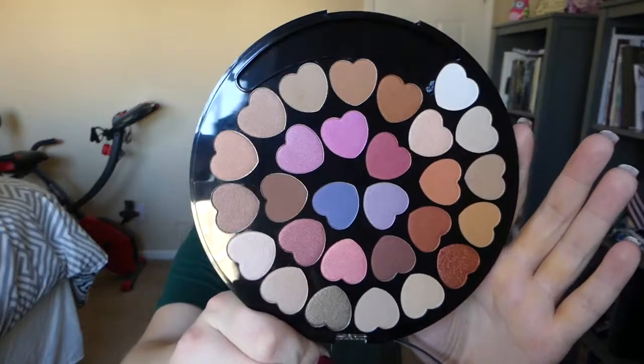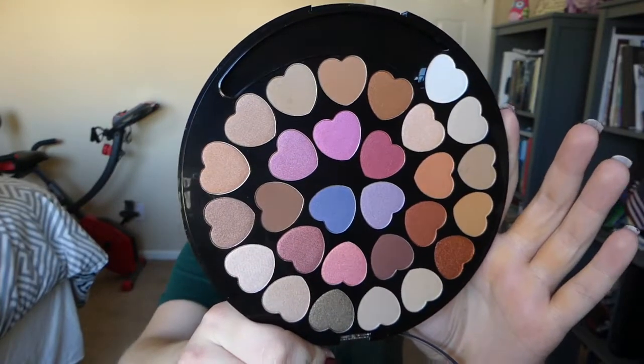I think for this palette, there are several eyeshadows in here. Okay, so there's 28 eyeshadows in here. I'm thinking really what I would like to do with this is instead of just doing one eyeshadow tutorial, I'm thinking of doing 3 this week. So one today, Monday, one Wednesday, and then one Friday, but then also on Friday giving you my final thoughts on the palette. So, I'll give you my first impressions on the palette today and Wednesday, but really just, okay, after wearing this every day this week, because I'm also going to wear it on Tuesday and Thursday and update you guys on my Instagram. That just won't be on YouTube.